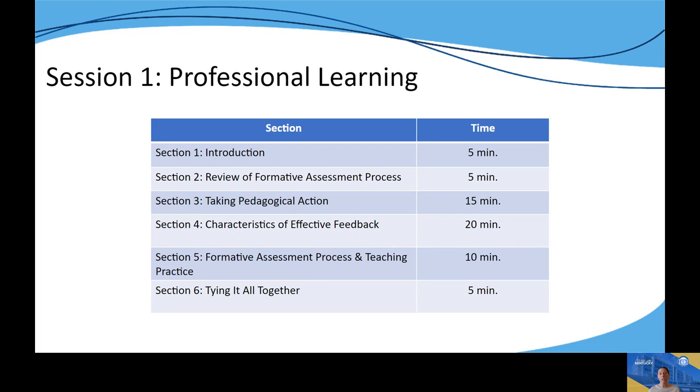Section 4 examines four characteristics of effective feedback that are designed to empower students as they make decisions about their learning to move toward the intended learning outcomes. Within Section 5, we know that it is critical for teachers to really reflect on what happened during the learning and why it happened, and then to use that information to inform and improve their practice. So Section 5 takes a closer look at how we can use evidence of student learning to improve three key areas of teacher practice. And then Section 6 is all about tying it all together, and participants will complete a 3-2-1 reflection to help them synthesize their learning from this session.